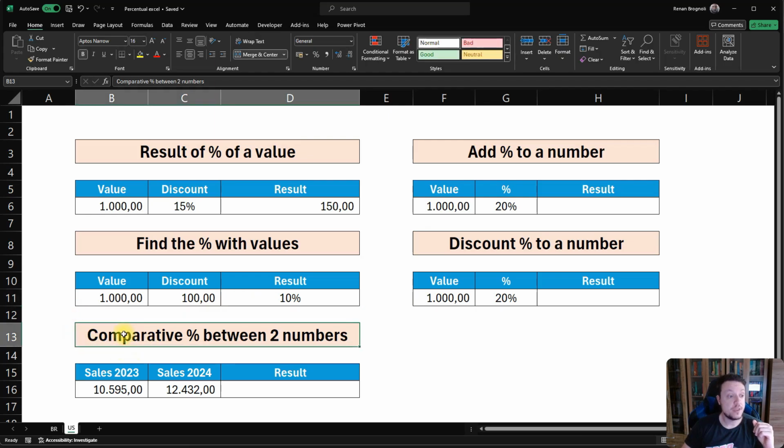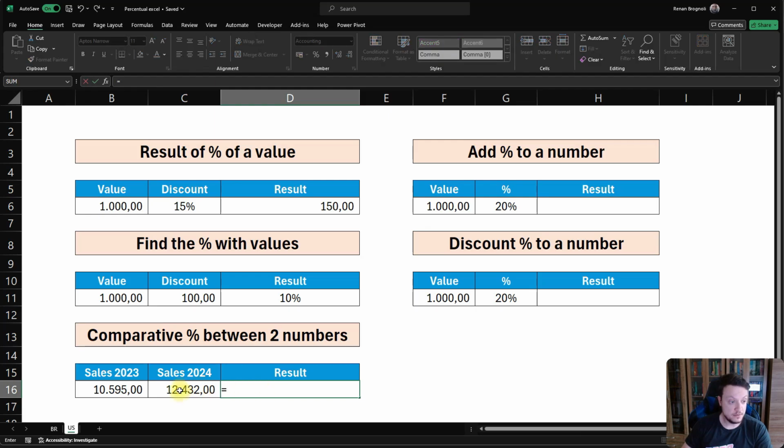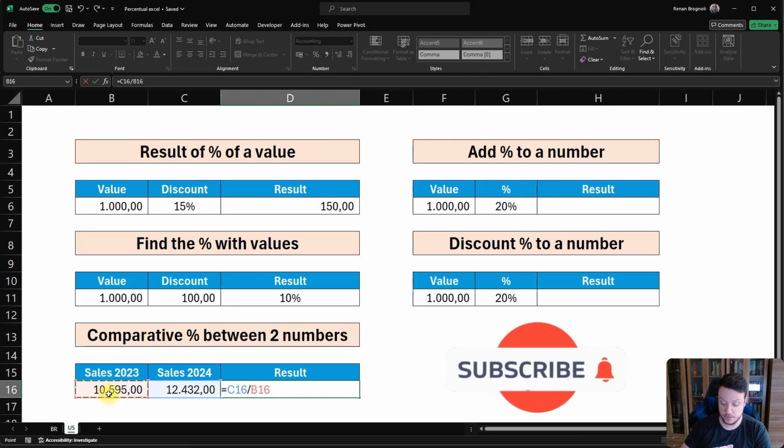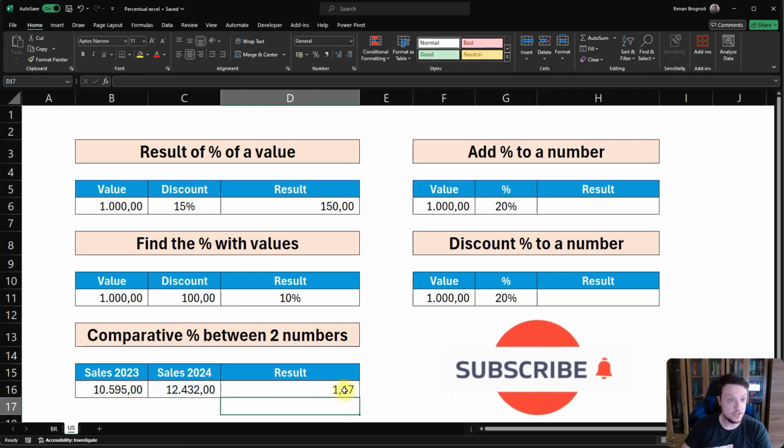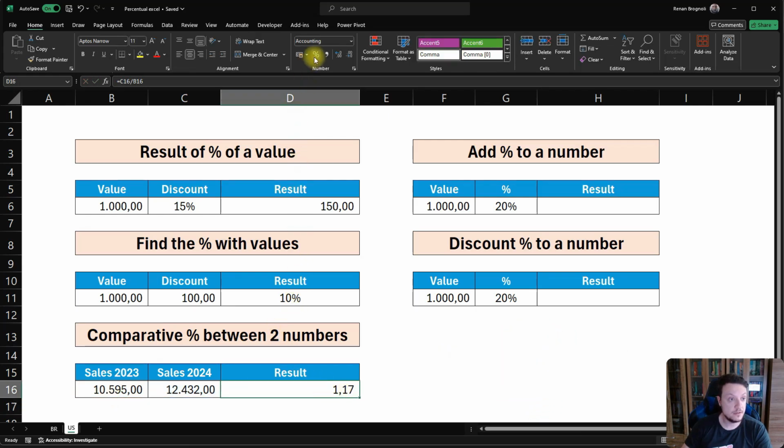So now I want to compare the percentage between two numbers. So I have my 2023 sales and 2024 sales. How can we do it? I can divide the result of 2024 by 2023. It will give me 1.17 or 117%.